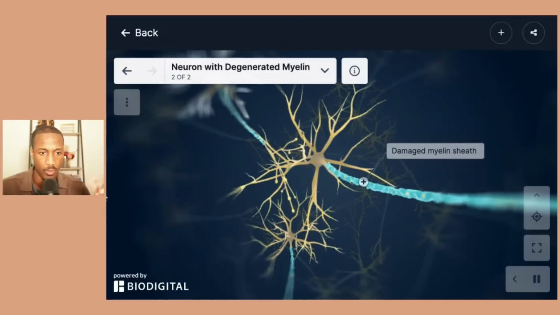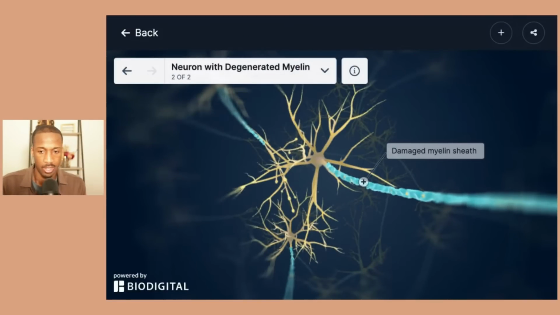When we look at it from a neuron perspective, in multiple sclerosis, what's happening is an attack on the myelin sheath. The myelin sheath is a protein-rich coating. It's a really important coating that insulates neurons. Whenever something destroys the myelin sheath, it leads to impaired neuron function. The neurons aren't able to function properly, which can eventually lead to cell death. And so it's actually a really big deal. Whenever there's neuron death, that causes some of the visible lesions called plaques from what we saw previously.